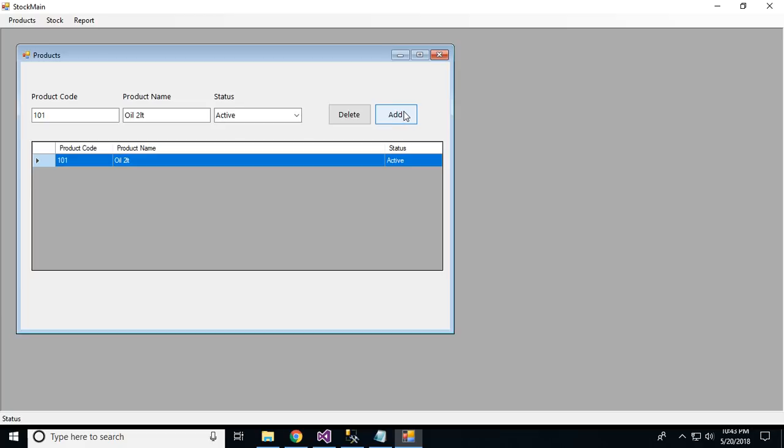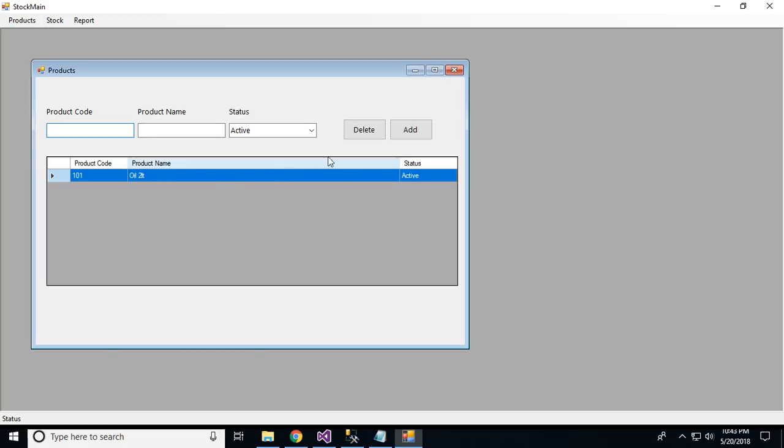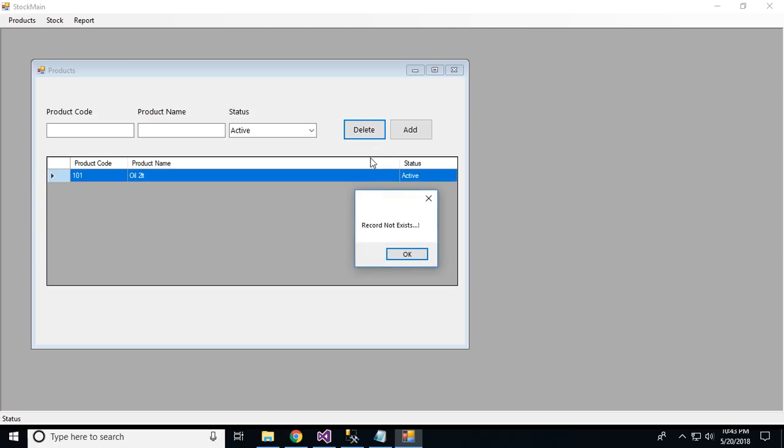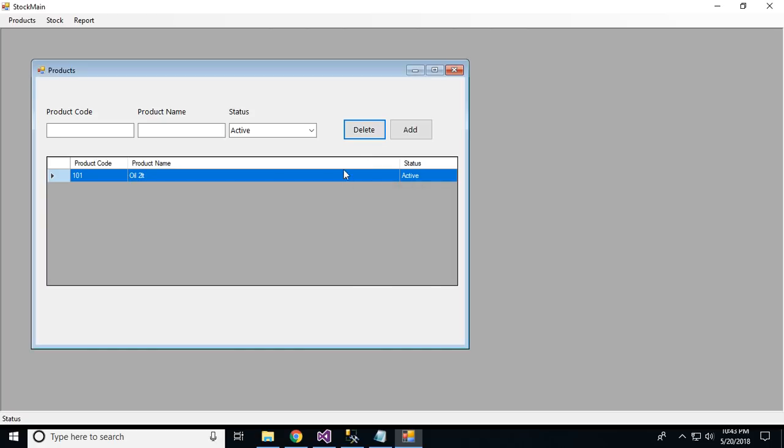But see here, if I double click, the record is displaying, but this button is still showing Add. And one more issue: on coming here, the delete button is there automatically. If I delete, the record does not exist, that's all it will tell. Instead of that, we need validations.